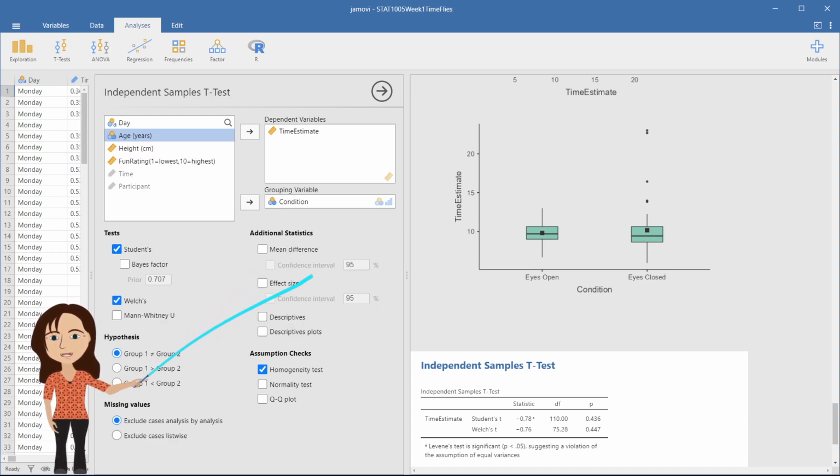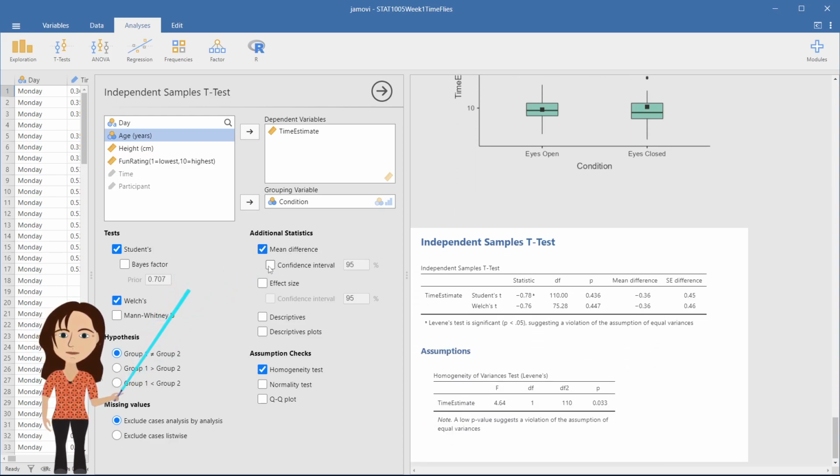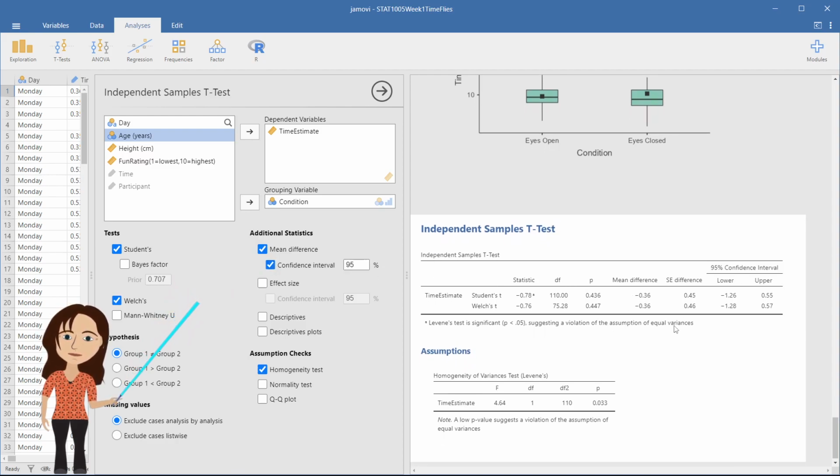So this confidence interval, I'm going to expect that it will cover 0, and this mean difference will be somewhere around 0. So if we tick that off and ask for the confidence interval, it's telling us that the mean difference between the groups is 0.36 of a second. So it's a very small difference. And this confidence interval goes from negative 1.2 seconds to plus 0.5 seconds.